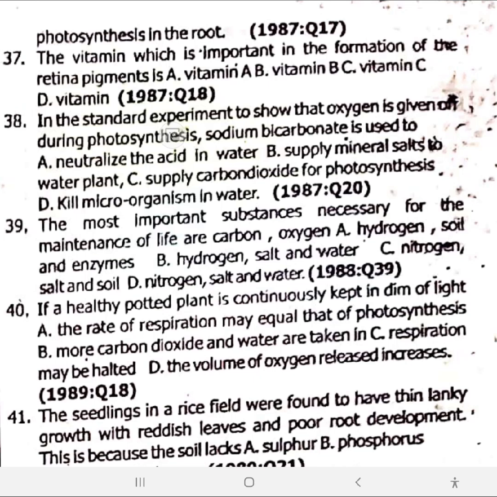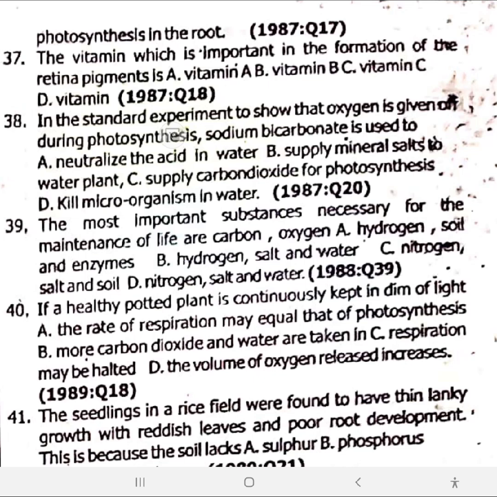Now, to the functions of these vitamins. Vitamin A helps in night vision. Vitamin B1 serves as a coenzyme. Vitamin B2 helps in the cellular respiratory chain. Same thing as vitamin B3 and B5. Next, vitamin B6 helps in the synthesis of protein amino acid. B12 helps in the formation of red blood cell.